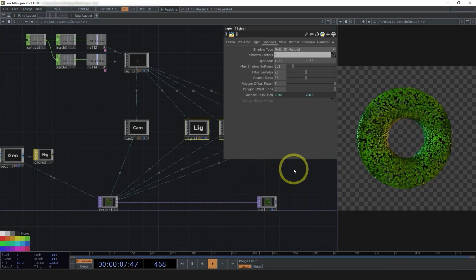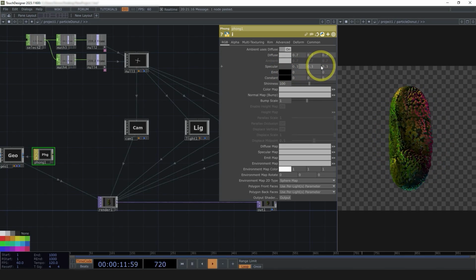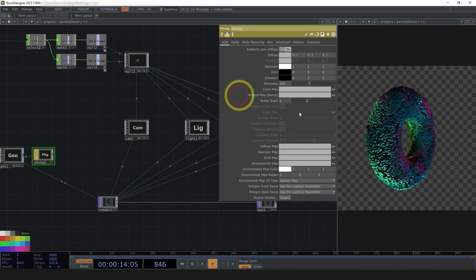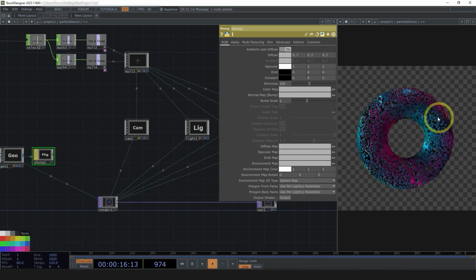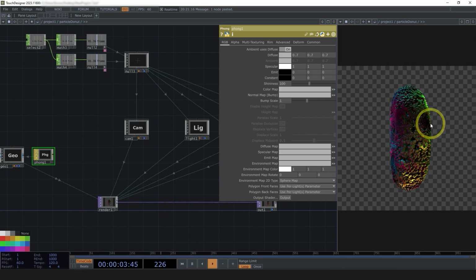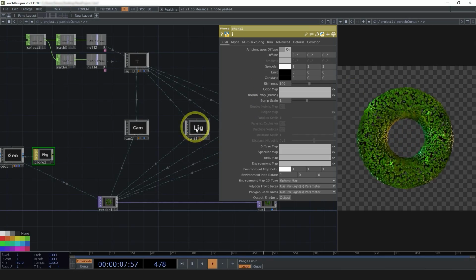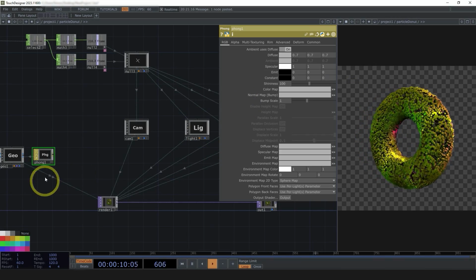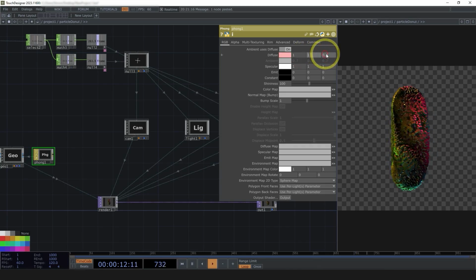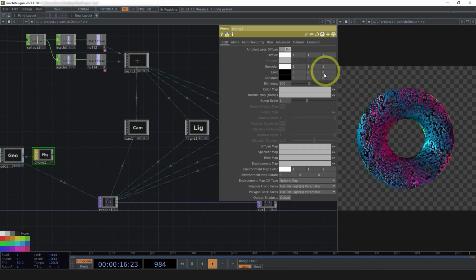Cool. Additionally, we could play with the material a little bit. I believe in my example, I have a very high specular. So you'll see when I increase that, we're starting to get these little shimmers, especially when the cubes are kind of directly reflecting with the lights. And we could increase the diffuse as well if we'd like. So you can play with these two for different lighting effects.